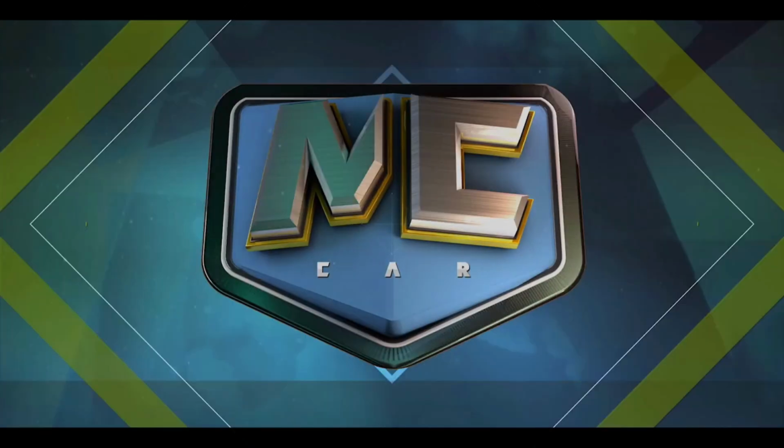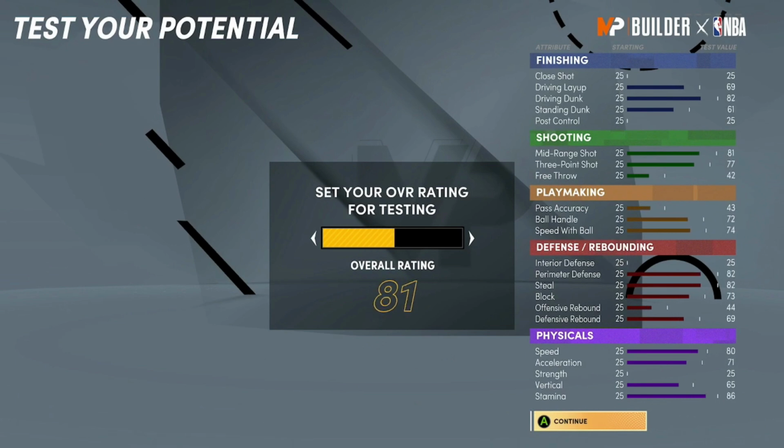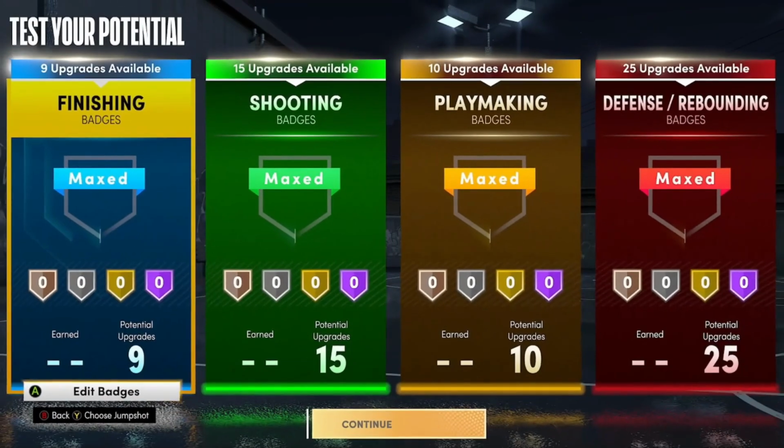Now I am going to take a quick second and show you guys how to put on the badges for this build. I recommend you stick around for this. It'll only take a second or two, and hopefully it'll help you make this build as good as possible.